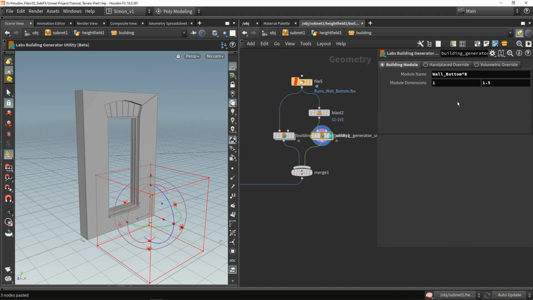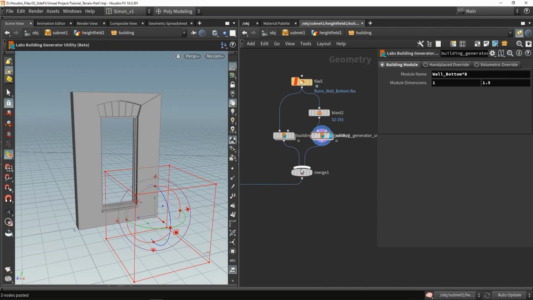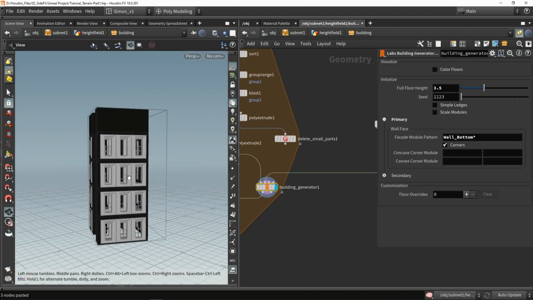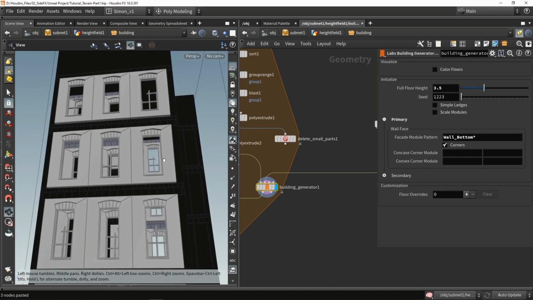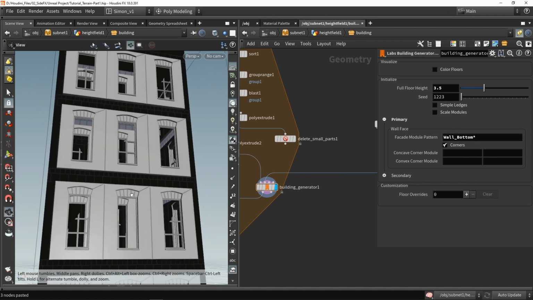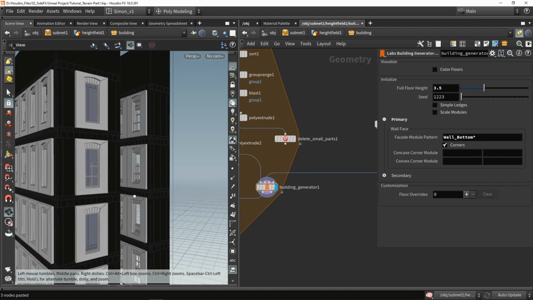Now I actually have a variation called B. What I did here is I simply deleted that window, so we have a version without the window. Now, as you can see, it automatically chooses between a window and no window, so it does that for you.